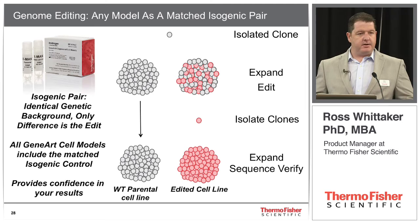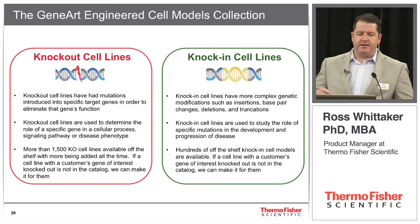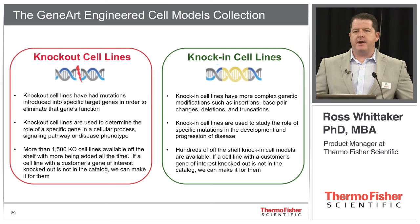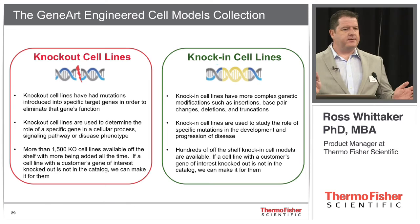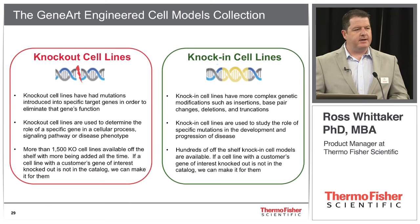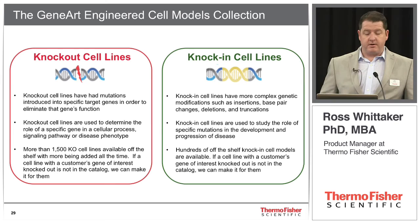What's in this collection? We have both knockouts and knock-ins available. There are over 2,000 knockout cell lines that we can ship in seven days, and probably three or four hundred ready-to-go knock-in cell lines, plus a rapid made-to-order service. With that service, the possibilities become nearly limitless — we have data on which genes are essential and which we can knock out while maintaining a cell line. There are over 14,000 knockouts we can offer, and really an unlimited number of knock-ins we can recreate.